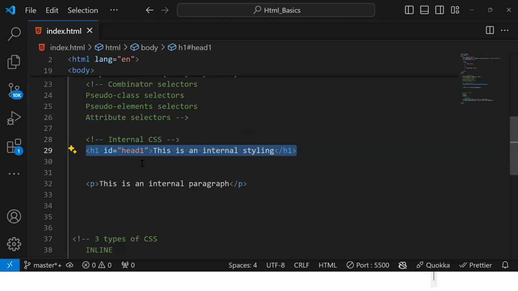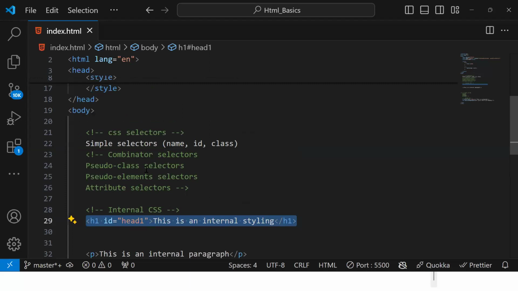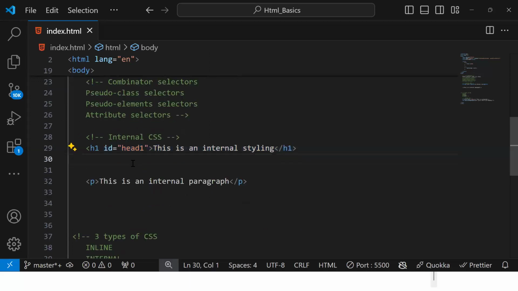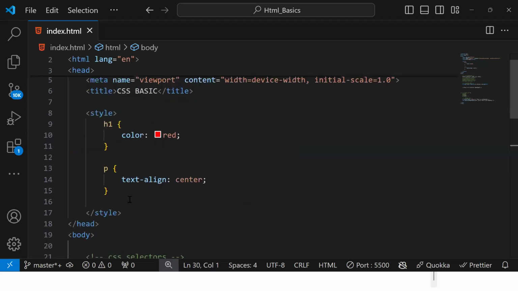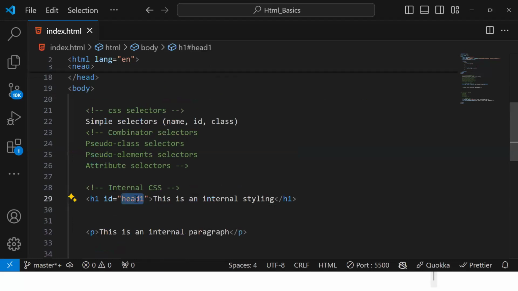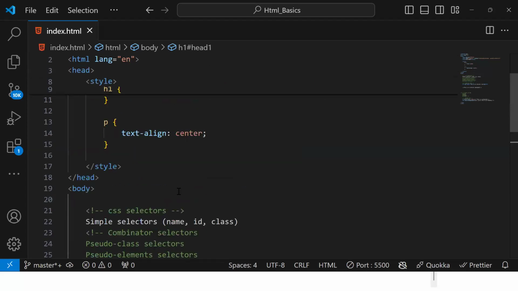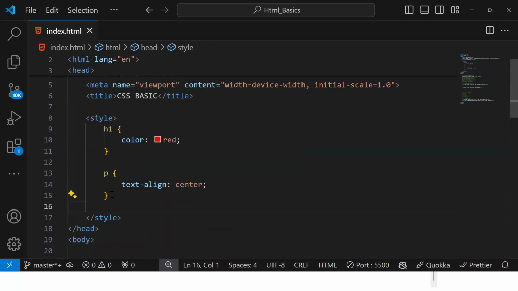So when you want to style this now, how do we call these elements using the ID name, which is head1? The first thing is to copy this head1, or you can type it out if you want. Then come here.